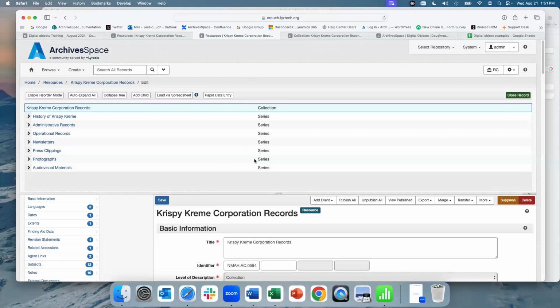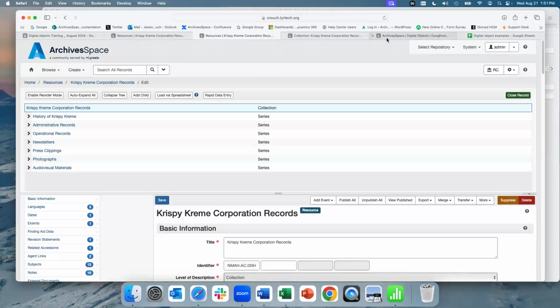But those are the two ways to import that. They're very popular. Again, the listserv can be really helpful if you're having any error messages that you want help parsing out. But those are the two ways that you can get digital objects into your instance in bulk through the staff user interface. Any questions about that, or at this point, any questions about anything? We have 9 more minutes together.